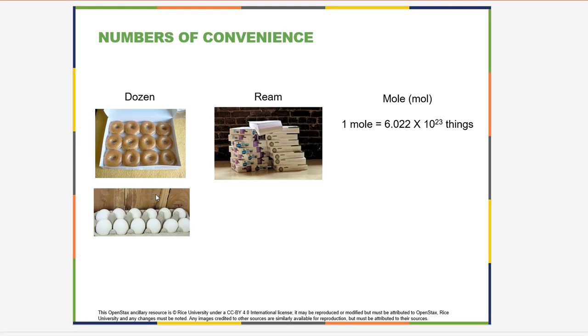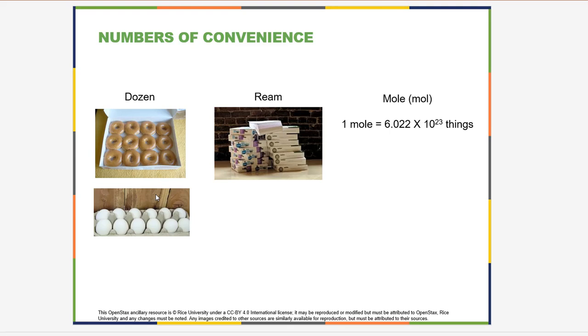There's another problem with atoms, though. The problem with atoms is there's just a lot of them. 18 milliliters of water has about 6 times 10 to the 23 atoms in it. So this is a huge, huge number and an overwhelmingly big number that we don't want to have to deal with. And it turns out that in many things in life, we use numbers of convenience. Numbers of convenience are essentially convenient for whatever reason. Sometimes that reason isn't known to me, but they are what they are. A dozen is a number of convenience.